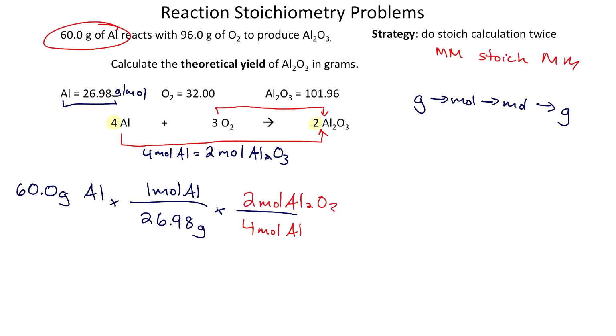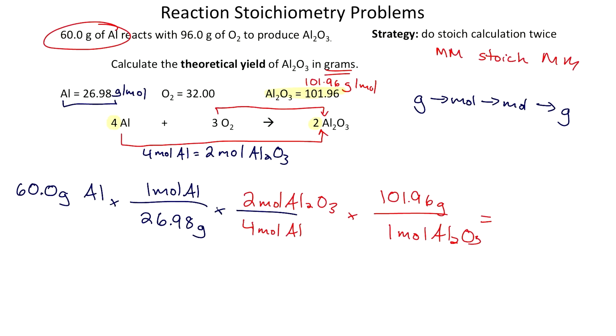But I'm not done. Since I'm asking for it in grams, I'm going to convert my product into a gram amount. I will use the molar mass of aluminum oxide that's given, 101.96. Where will the 101 go, on the top or the bottom? Are you sure? Let's check. Remember, 101.96 is grams per mole. Right now we are in the unit of moles, so moles goes on the bottom, 101 goes up top. So 1 mole of my product, Al2O3, weighs 101.96 grams. We just did molar mass, stoichiometry, molar mass.